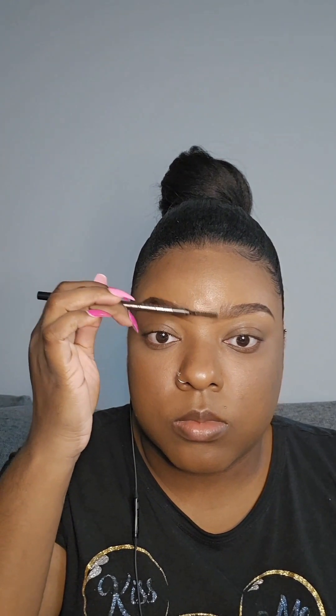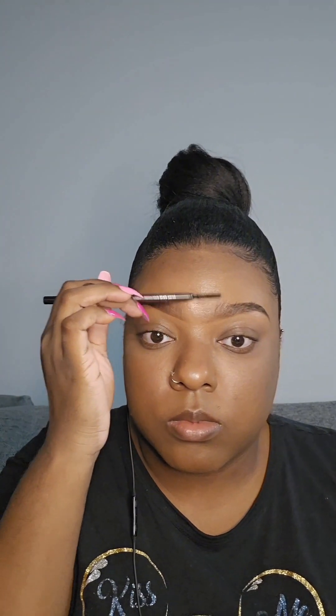You can go back in with your brow pencil and add more when needed. I prefer to use a brow pencil that has the spoolie attached to it, but with this particular product I didn't have any more brow pencil left and I didn't want to get up to grab another one, so I just used what I had in front of me — honestly it all works the same. I also added some translucent powder to my brows; I'm not sure what happened to that clip, but that's what you see me applying in the center of my brows as well.